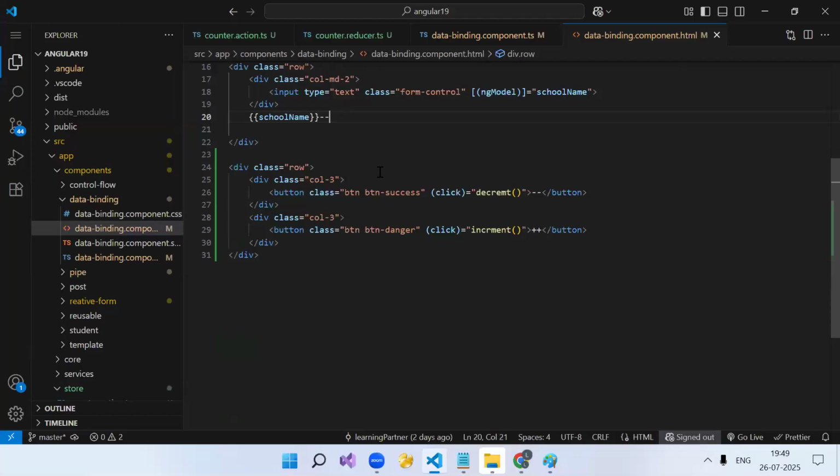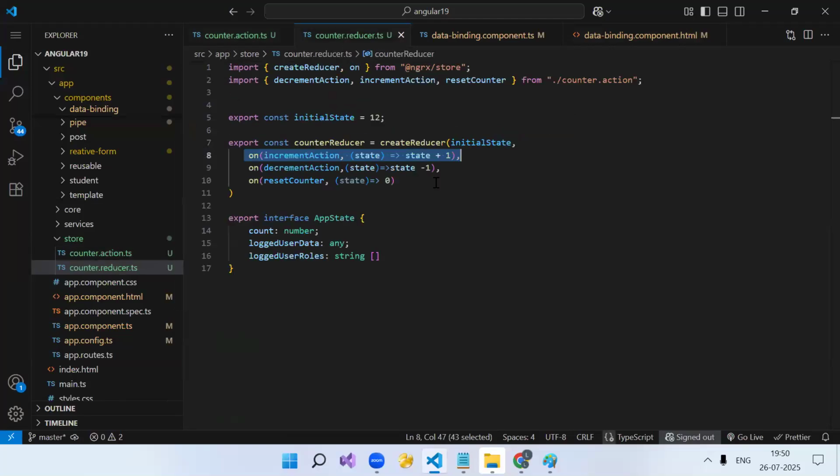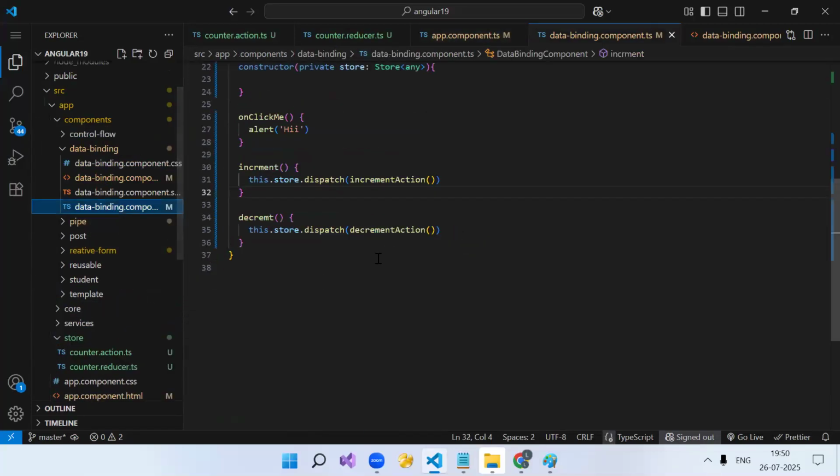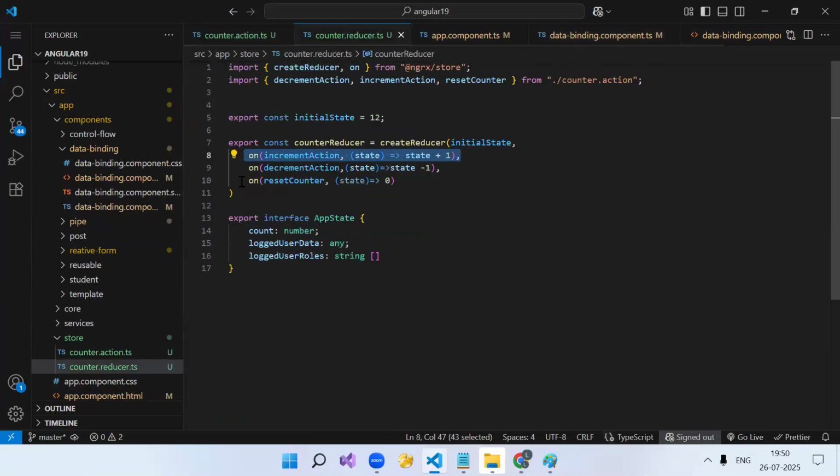So these are the simplest steps to understand the store. We create the action, we create the reducer, we register the store, and to read the data, we use the selector for the data you need, here counter. How do you update the store? By using the action. So we use the dispatch method to execute the particular action. When we execute the particular action, the respective reducer will execute. This block of code will execute. Understood?